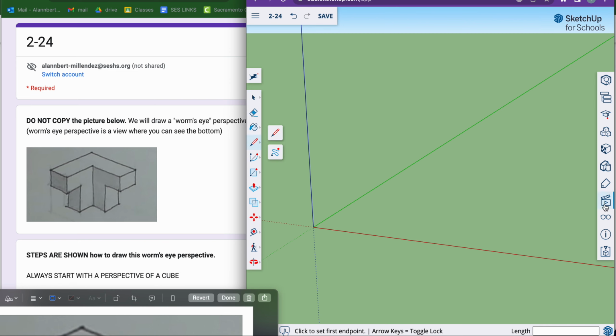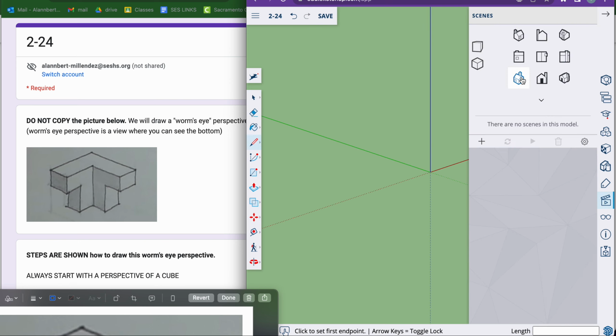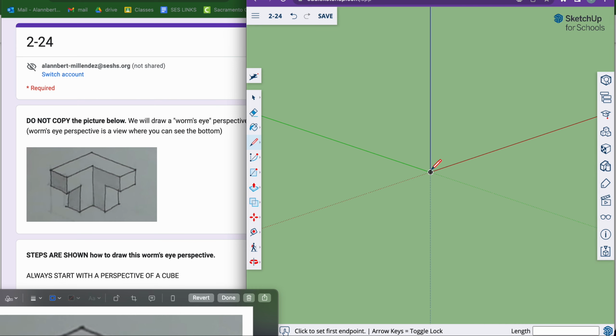Before that I need to switch to my southwest isometric. There you go. And then I'm going to do a line that goes up 3. So all I have to do is make sure that I am on the blue axis. You have to wait until it says blue axis before you type in. Okay, 3 boxes up is 9 feet. So I type 9 feet on my keyboard. Press enter. There you go.